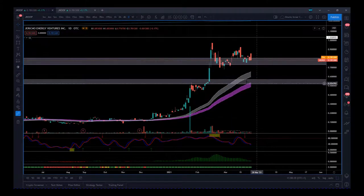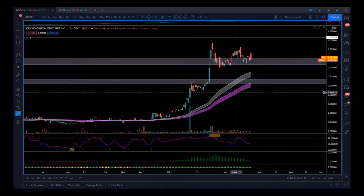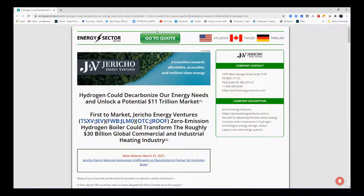If the sector continues to pull down, we look at the JROOF chart and the next support zone centered around $0.54. Also keep in mind I always have the 55-day and 89-day EMA cloud here. You usually find with these parabolic moves the 55 EMA usually holds; if not, the last chance is the 89 EMA. Over the next few weeks the 89 should be coming up through this support zone as well - that's your nonlinear support and resistance. So there's some good value here in an exciting sector.